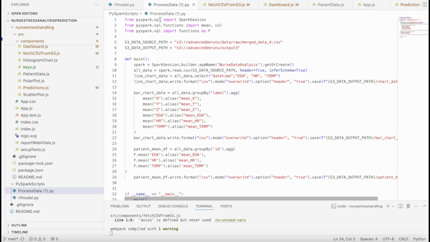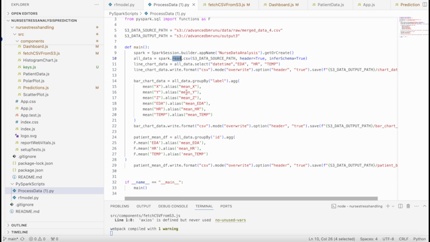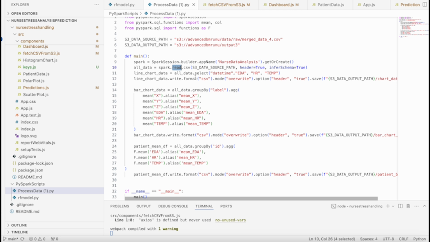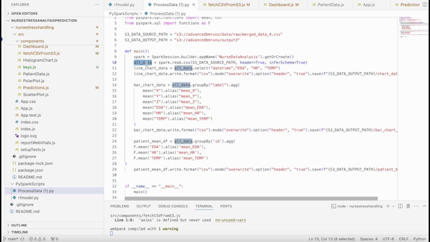So here it is. Line chart data and bar chart data.